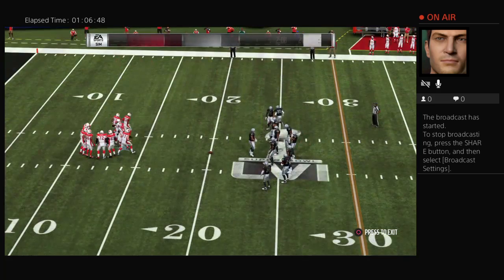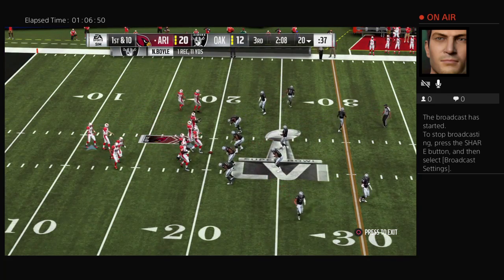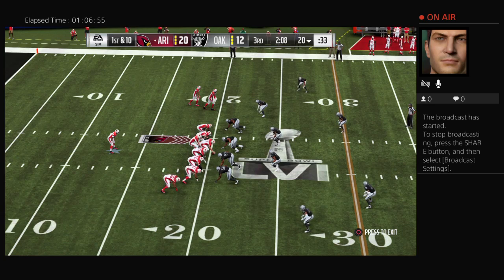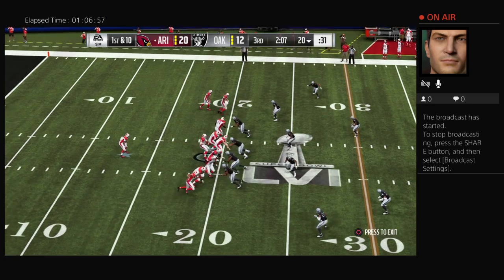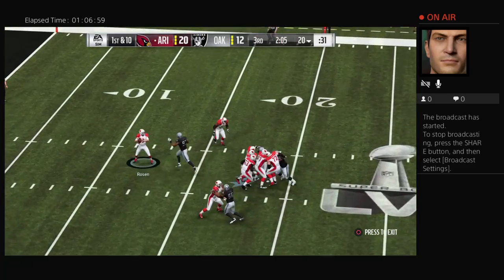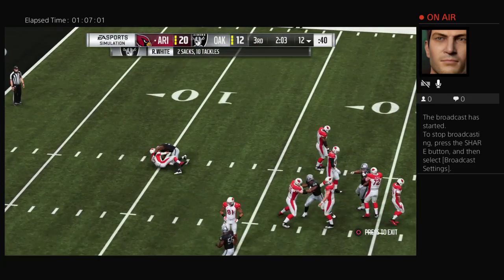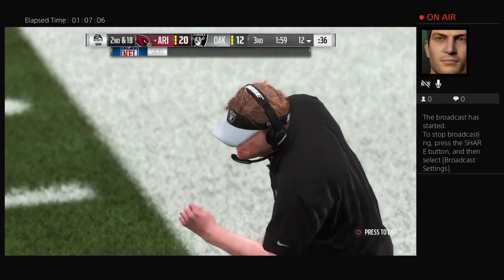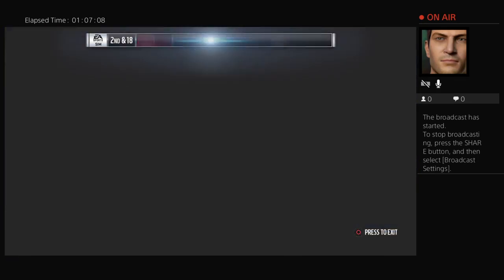How do you break down his game so far? Just the one touchdown pass, but sometimes the touchdown pass stat category doesn't tell the whole story. It really doesn't, not until you balance it with the error side. Nowhere to escape, and he goes down. That's his second sack of the game.